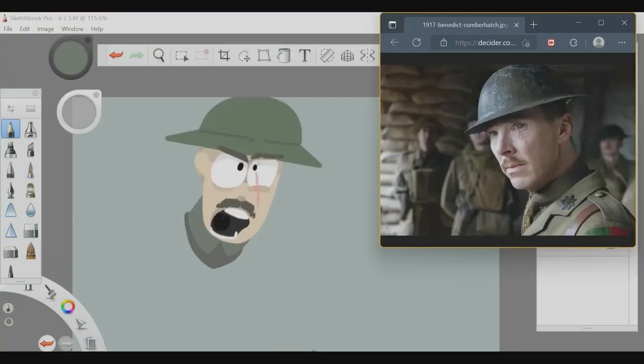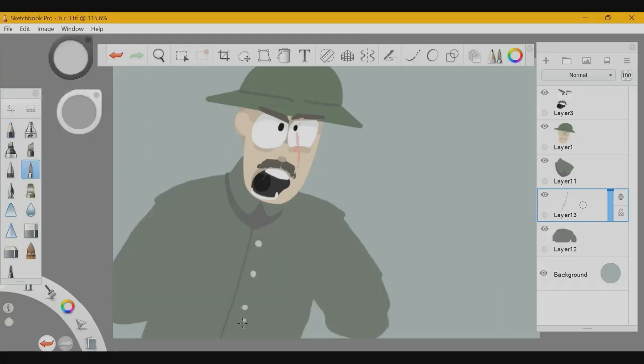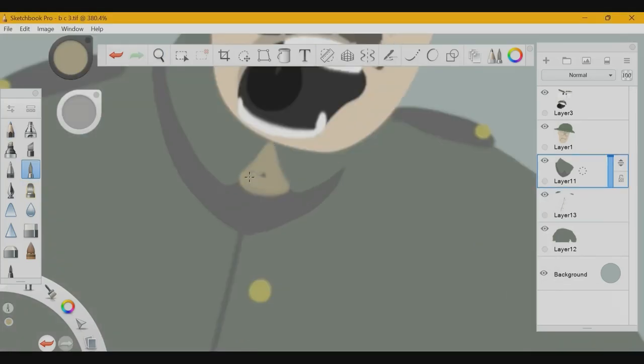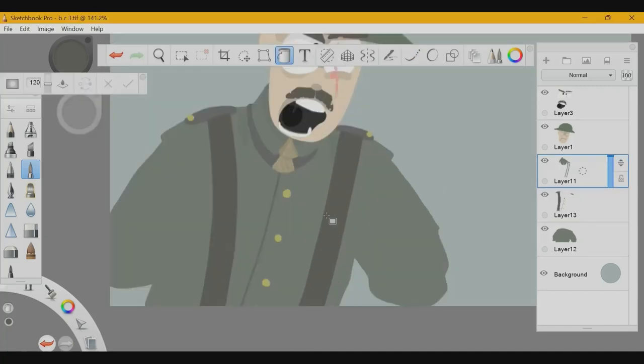After I got the head done, I just kind of went for it. I tried to get his face down as best as I could, so I just let my imagination run wild. I tried to get things historically accurate as I could. I'm not too experienced with the historically accurate stuff right now, but I did my best.